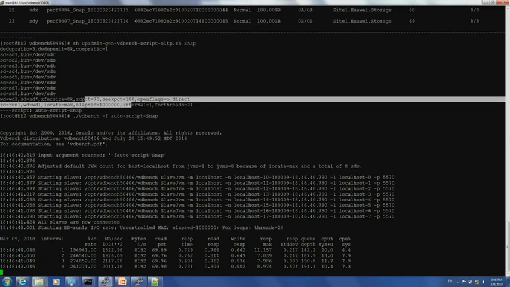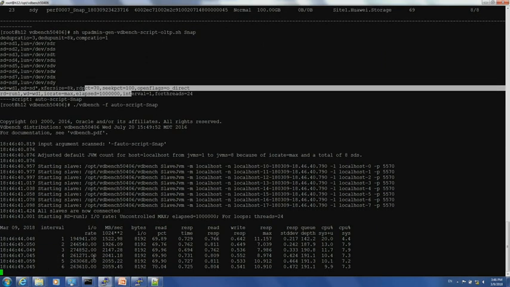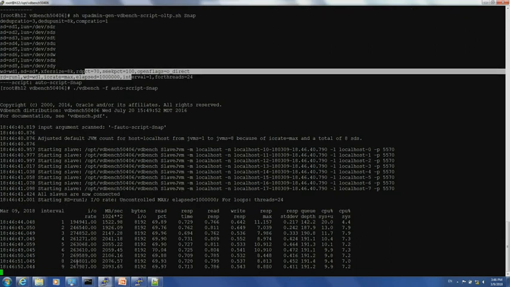It also can achieve almost the same IOPS and latency.